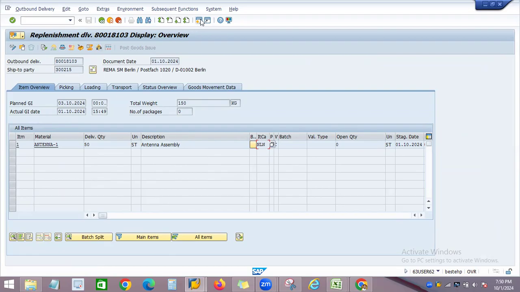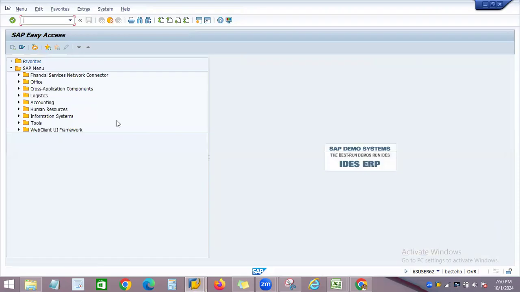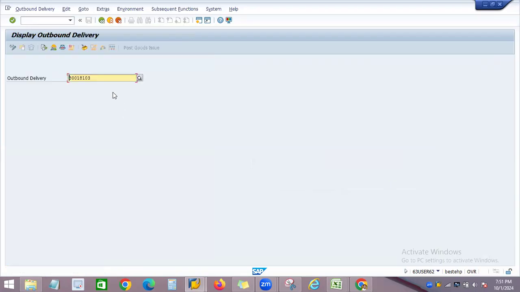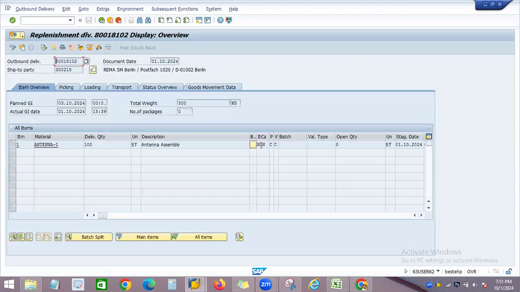Similarly, let me open a new screen. And the one-step procedure is there. VL03N. Here I'm going to put 2. Sorry guys, so this item category is for the intra company STO.